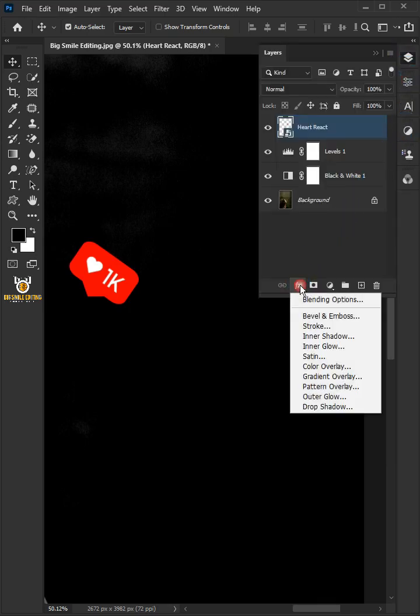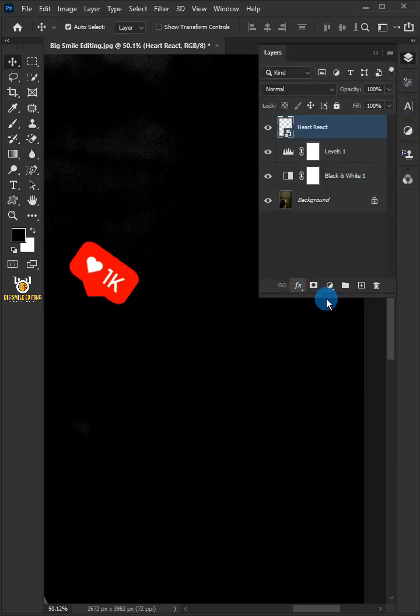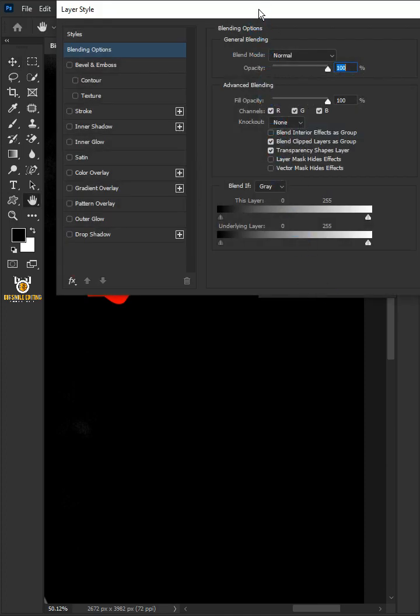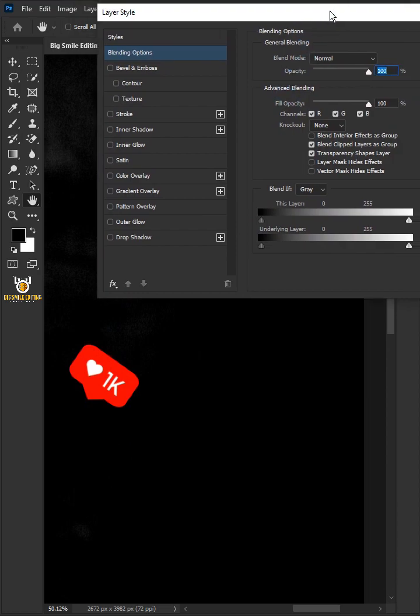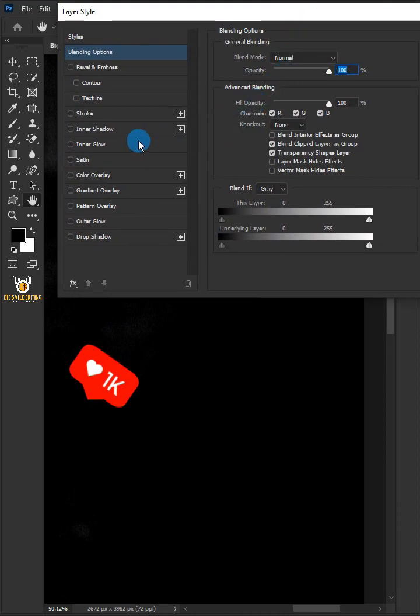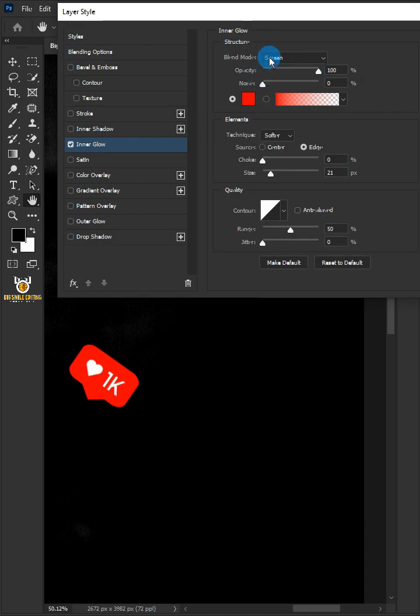Click the FX icon and choose blending options. Select the inner glow and just copy these settings.